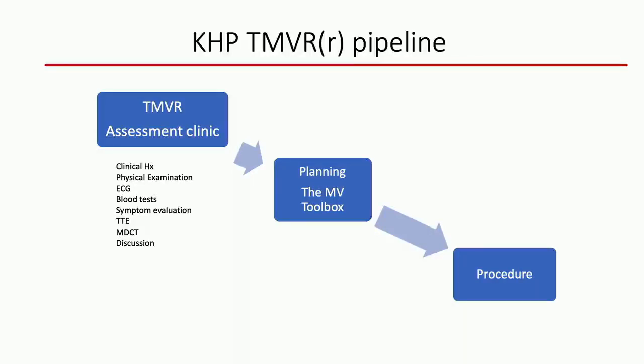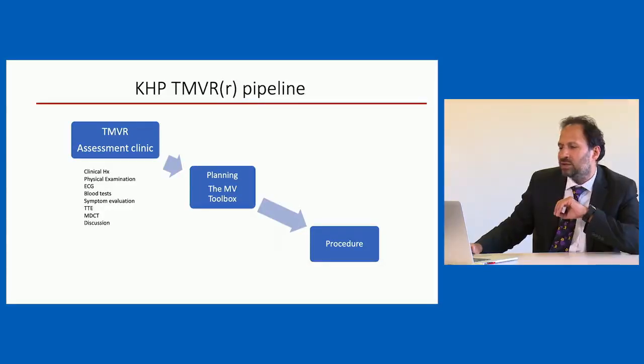Now this includes a clinical history, a physical examination, same-day ECG, blood tests, symptom evaluation, a same-day transesophageal echocardiogram and transthoracic echocardiogram if indicated, and a full multi-phase ECG-gated cardiac CT. Once we've obtained the transthoracic imaging, we already have a good idea as to what type of strategy we're going to employ for this specific patient, and a preliminary discussion occurs with that patient as to what the potential therapeutic strategies are. The next step really is about having a think about the imaging in its entirety, the patient's specific condition and also their anatomical features, and also planning using our mitral valve toolbox.